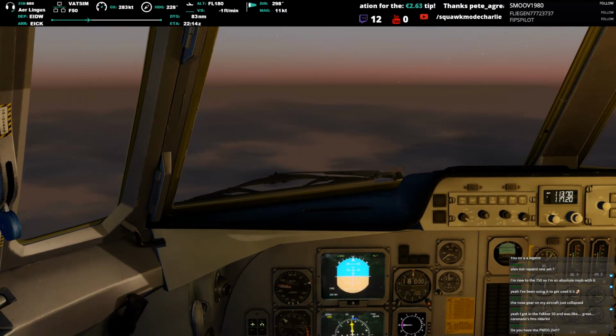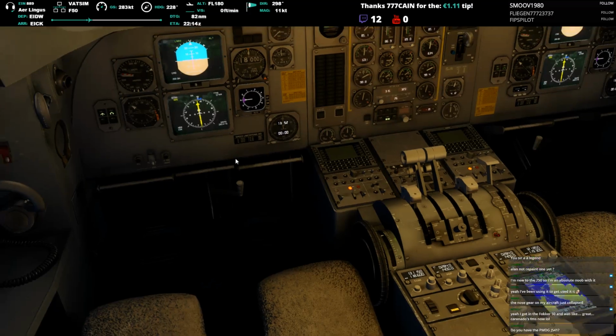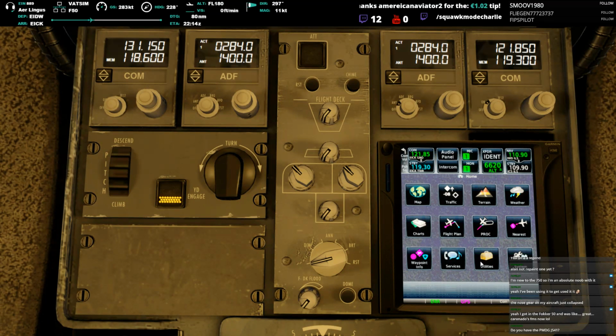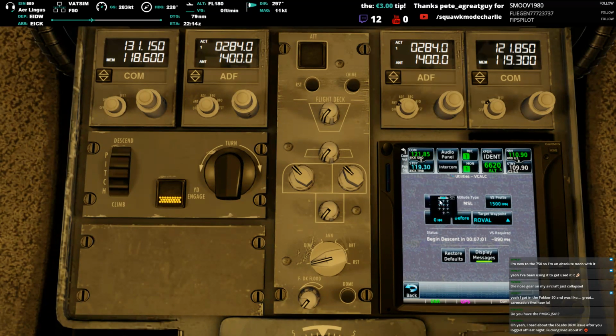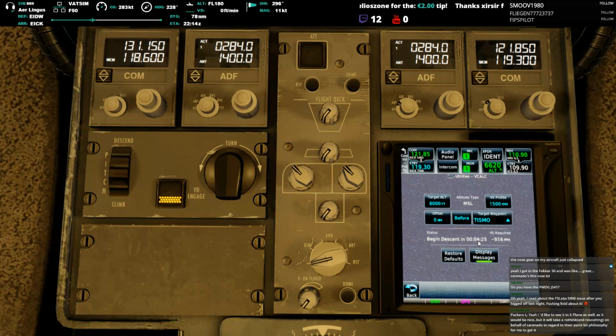Oh, Shannon must be busy, still don't have the weather. Shamrock 889 from Tismo, you're cleared Tismo 1 Romeo arrival, landing runway 17, and when ready, descend flight level 80. Just confirm you want us at 80 by Tismo? Roger, level at Tismo. Okay, so 16 minutes to Cork. Flight level 80, 150 is good at Tismo. Okay, so 4.5 minutes to descent.